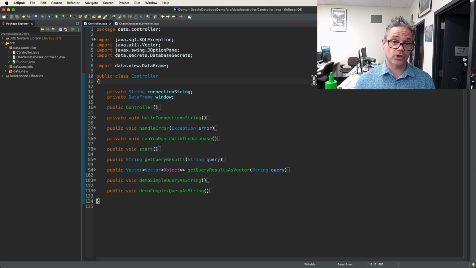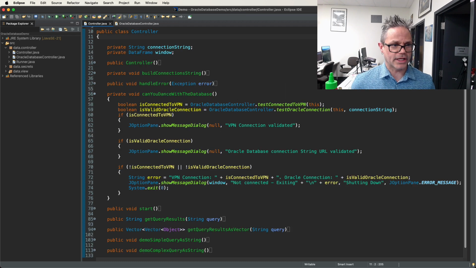So we just looked at those Oracle database controller methods that we were going to be using to actually check the VPN status and whether or not we can actually safely connect to that. And so we're going to test those out, call those methods here inside our controller. Again, we wrote them inside the Oracle database controller because they're database-related methods, but we call them inside the controller where we're going to start and run all of our code for the project. And so I have my private void canYouDanceWithTheDatabase method to check that out. Let's go ahead and take a look at that.